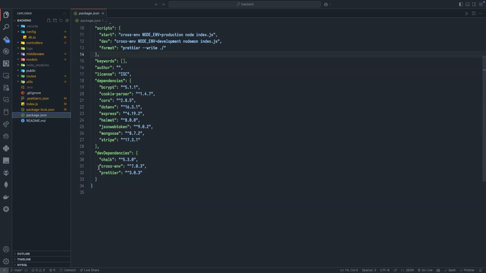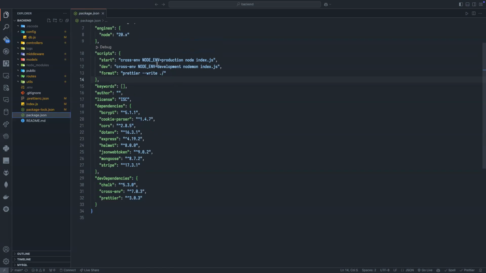And then in the dev dependencies, we have something called cross-env. Now, cross-env, why do we use it? Well, because of this variable, NODE_ENV. We need to know what is the current environment we are working on. Is it production? Is it development? Depending on the operating system, sometimes this variable is undefined. And that's not what we want. We want it to be defined. So we can use this library, which is cross-env.